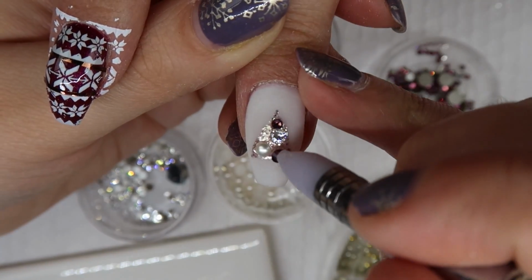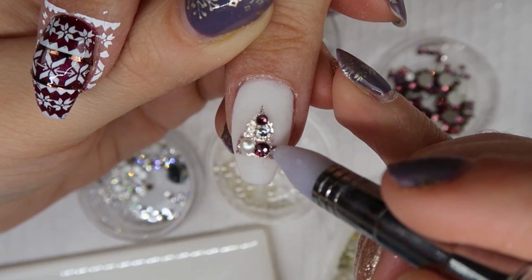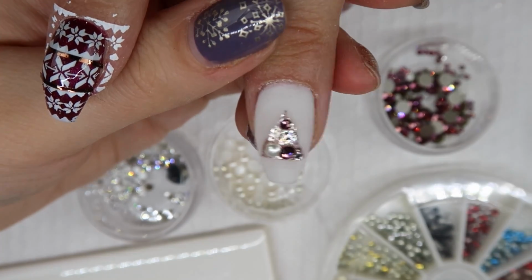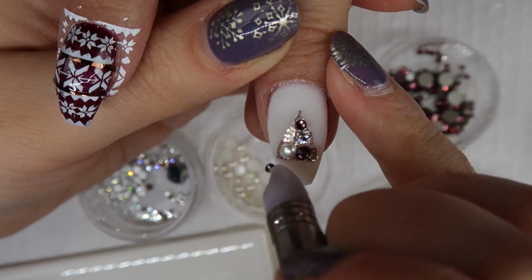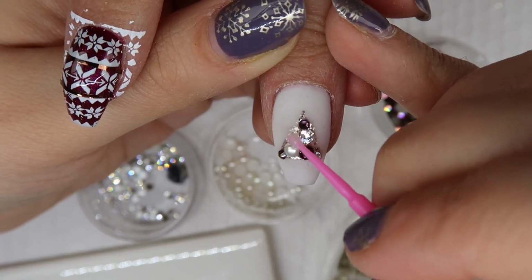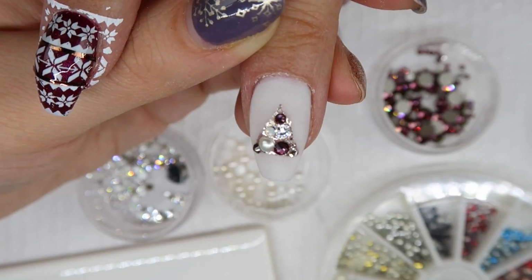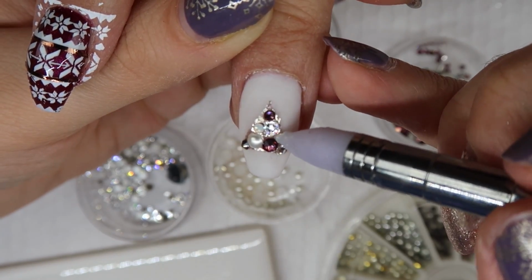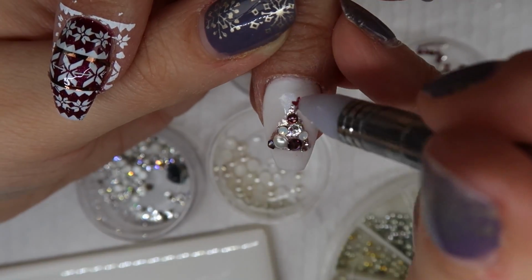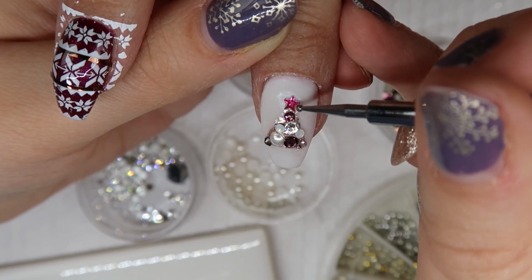I'm usually one for organization and having everything look cohesive and even, but with this Christmas tree design, I love the idea of it looking kind of random and all over the place. So you just follow the outline of your Christmas tree, lining up the ornaments, and if some of them hang off the edge, it's no big deal, because I like the kind of wonky look that it's giving to the nail. Any of the metal embellishments, as well as the star on top, I got off of eBay a long time ago. Just dig through your nail art collection and see what little items might look good on top of a Christmas tree. I had fun picking out different embellishments for this design.